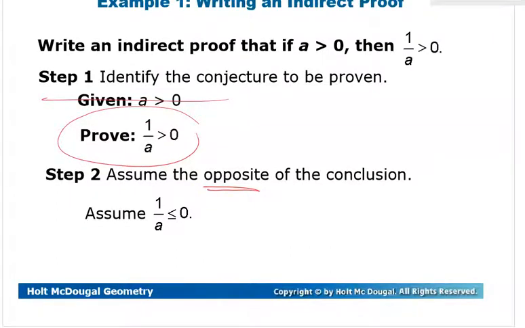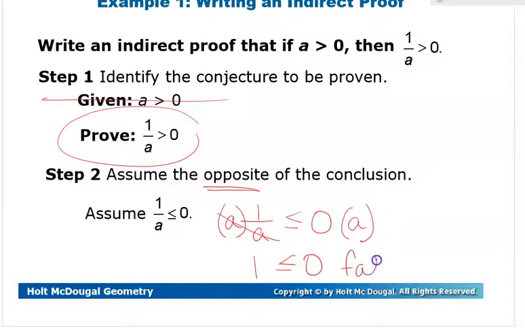We're just going to solve for a, essentially. Let's try to get a by itself. So we got 1 over a is less than or equal to 0. How do I get a out of the bottom? I'm going to multiply both sides by a. And see these a's cancel, and I have 1 is less than or equal to, well, 0 times a, anything times 0 is 0. So 1 is less than or equal to 0. Is that true? Is 1 less than or equal to 0? No, this is false. So since the opposite is false, the original must be true.